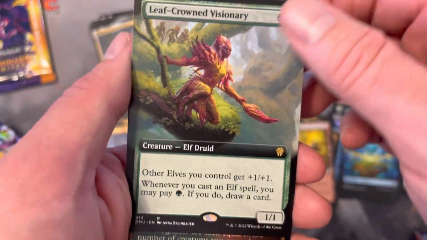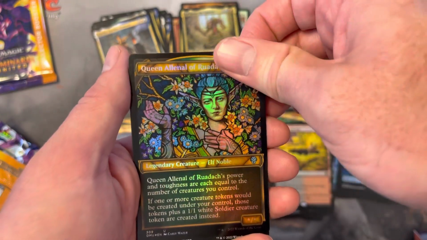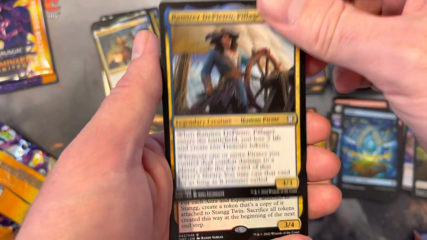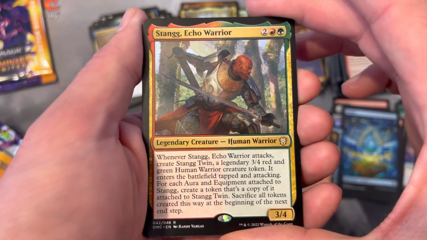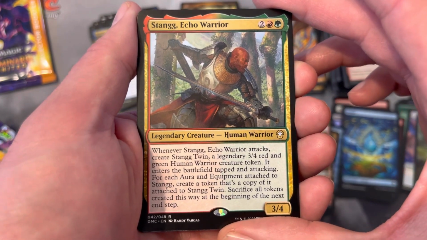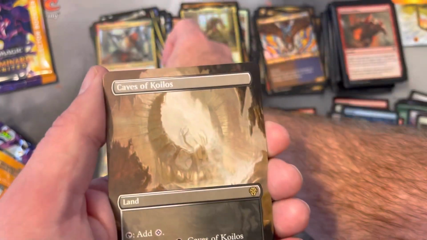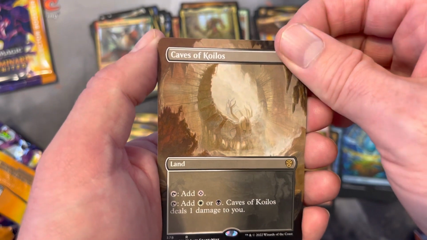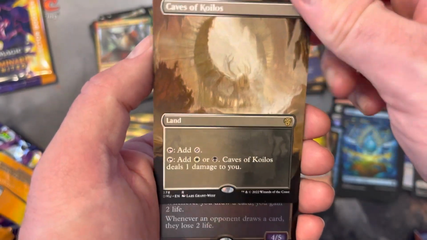Leaf Crown Visionary, very cool. Love that they just printed a full cycle of Lords. Ramir has plenty of those to see. Stang, Echo Warrior. That's cool that it creates copies of all the equipment and tokens, though. I love this art of Caves of Koilos. Like, that's so sick. I love that art so much.